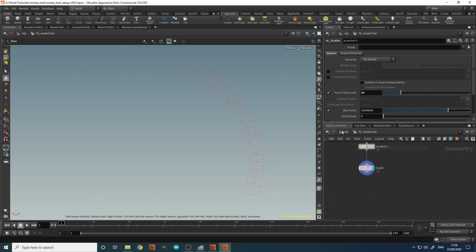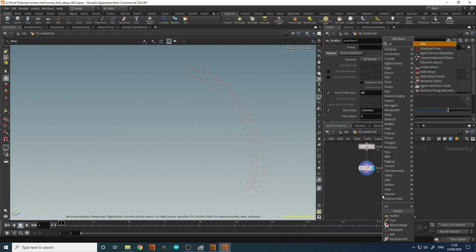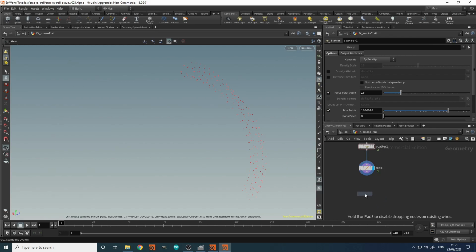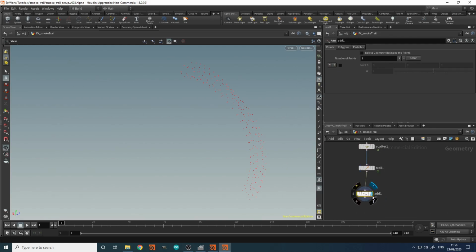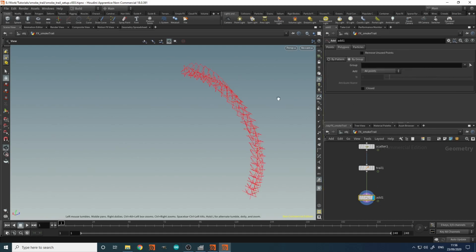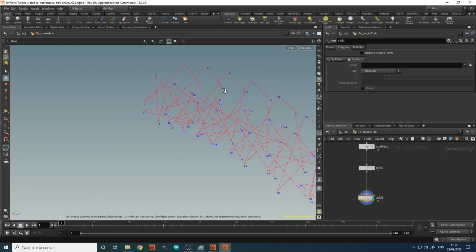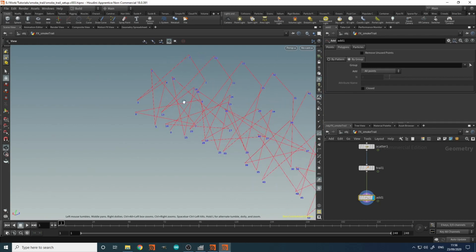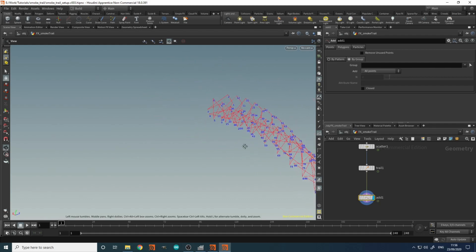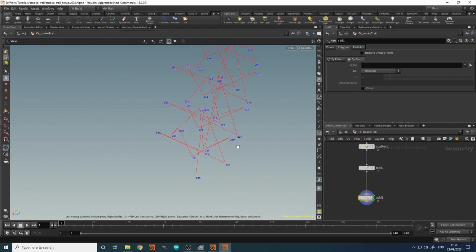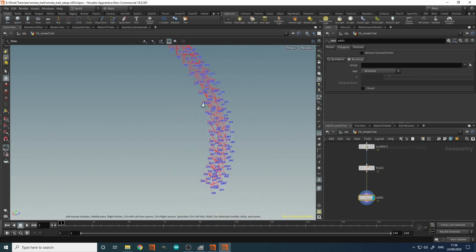Now what I want to do is convert these points into polygon curves. A good way to do this is with the add node. Now by default, when you switch this to the correct function, which is polygons, it will add a polygon by group, so it will start at point 0 and create a curve that goes to point 1, point 2, point 3 and so on until it gets to the end, which in this case is point 239. Which means it's spiraling round and it's not really going to give us the results we want.